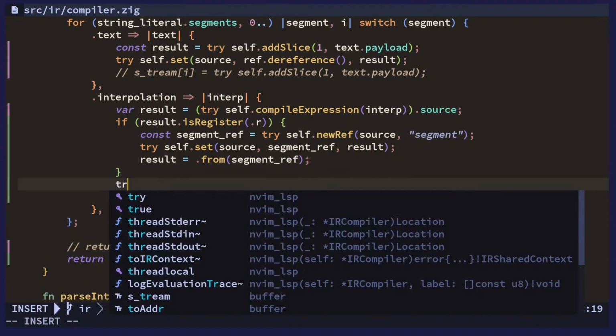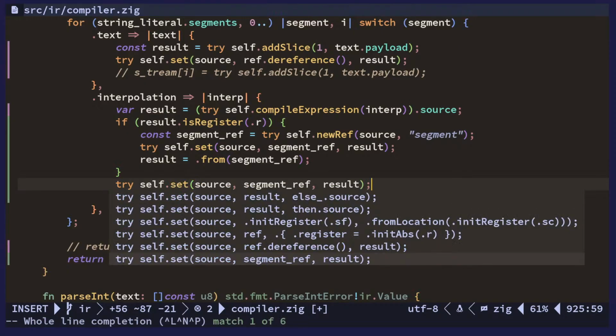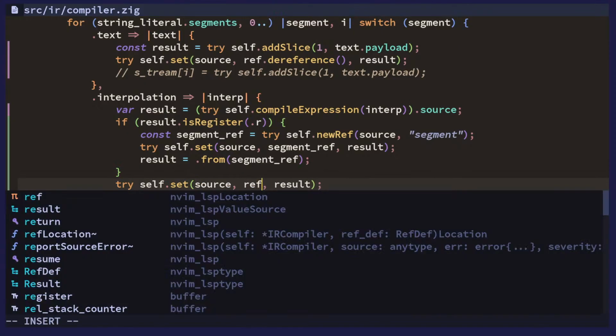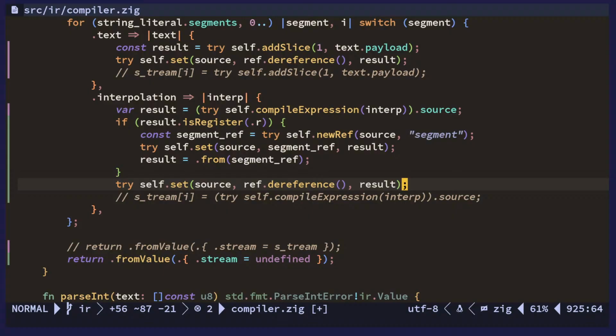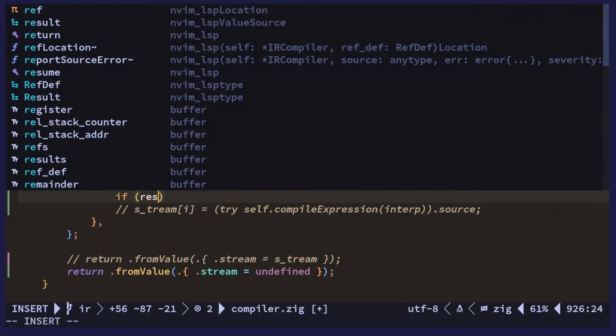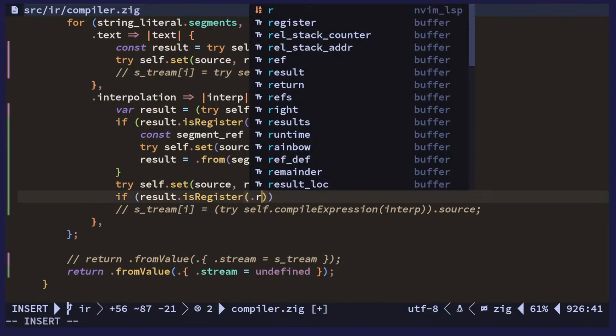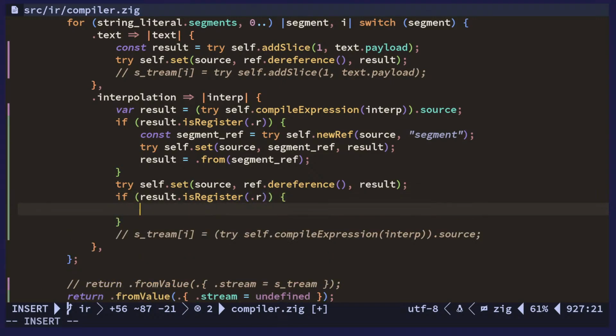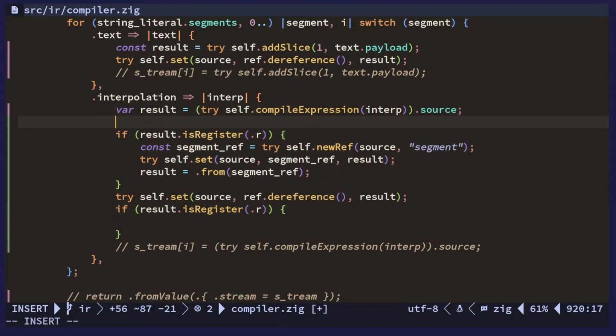We are gonna say self set, same thing here, ref dereference result, and then we check here again if this is, or actually we need to store this here, is result reg.